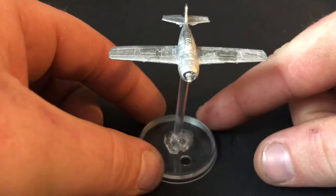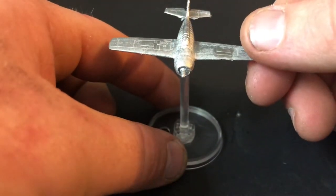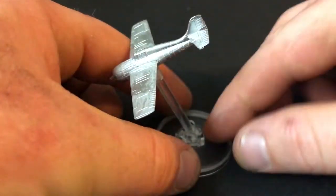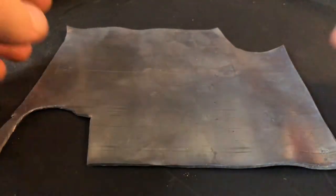The only downside with them is that the bases have to point a certain direction. It doesn't interlock, that's the only problem, so you have to make sure your plane's facing the right way. But that's pretty much the first step. As you can see, we'll move on to the next one because it falls over.